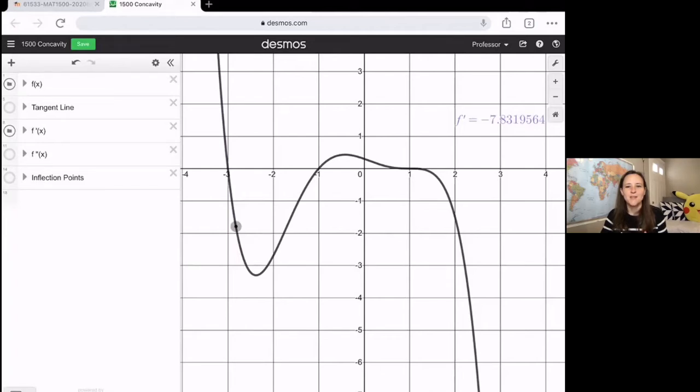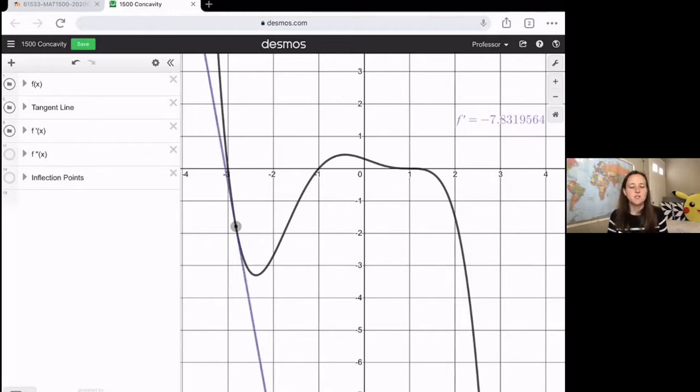When we were together in class, we talked about what the first derivative had to tell us about the graph of a function. So here I am on a Desmos file linked in the resources for the week, and I've got a function with a draggable point. And off to the right, I have Desmos calculating the first derivative of the function at that point. And again, that first derivative is telling us about the slope of the tangent line. So you can also turn on the tangent line just to see.